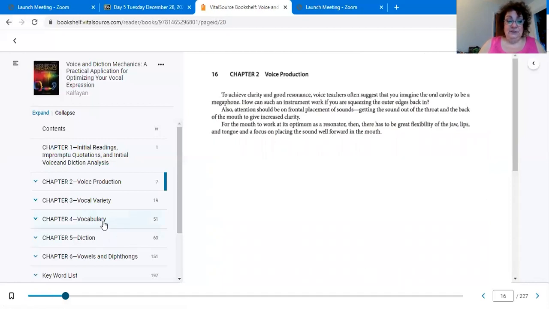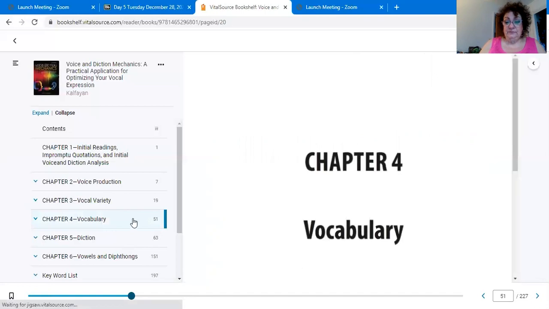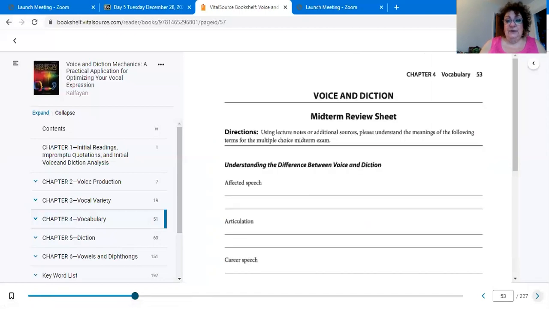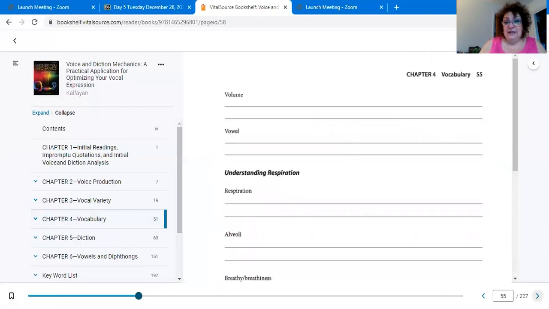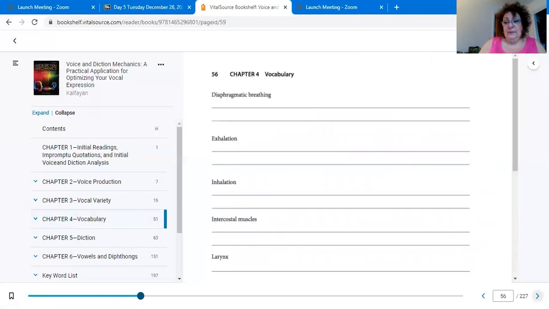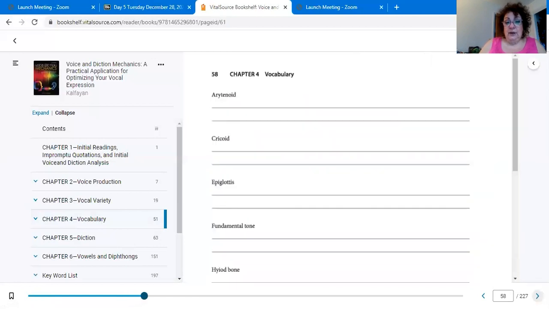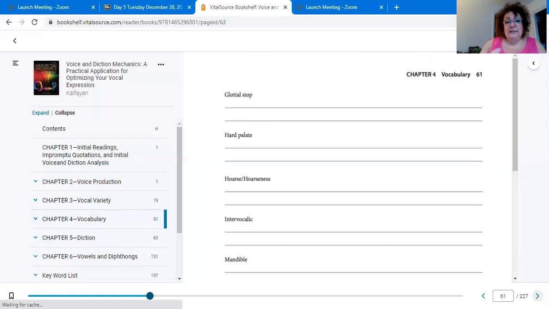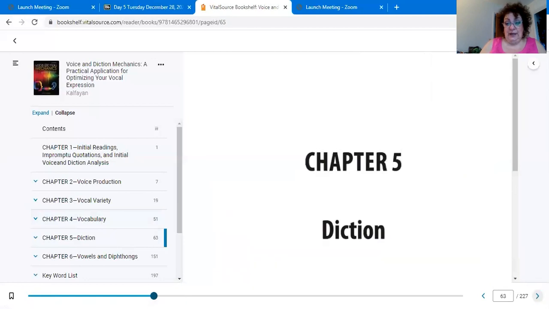So now I'm going to skip to chapter 4. And you're going to see that there are lists of words. And this was designed so that after you listened to the lectures preceding, you can fill in the blanks and understand what these definitions are. But for our purposes, we are going to use chapter 4 as a guide to understand all the material covered and new information as well.